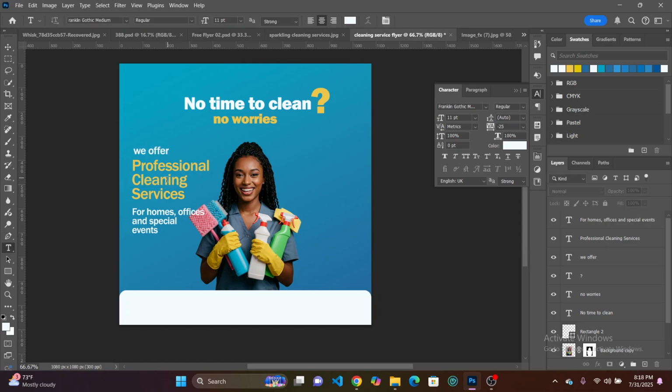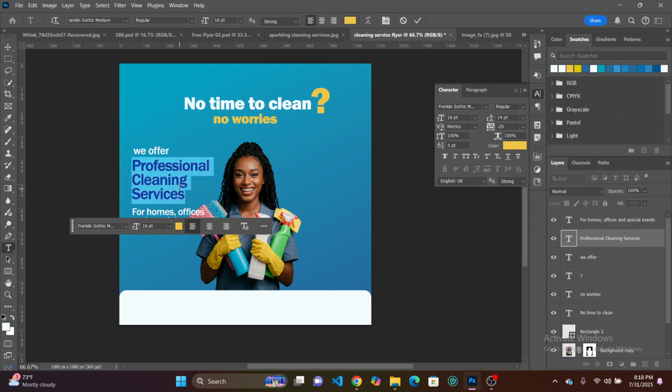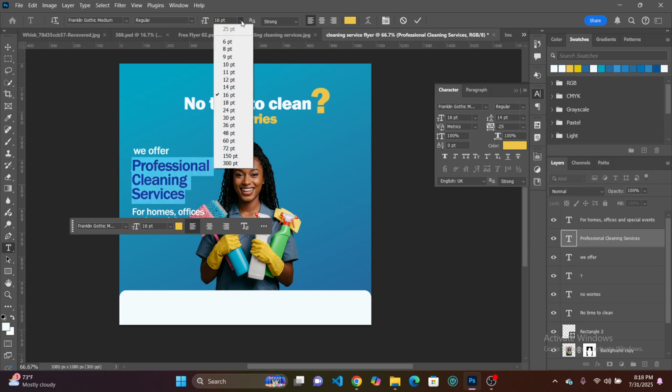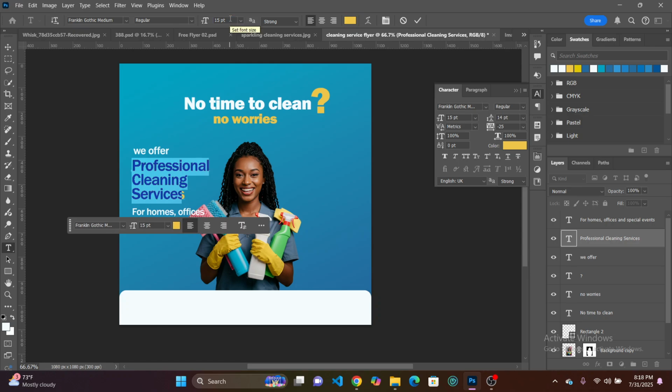Click on the text tool, click on this text here, Control A, and I want to manually reduce the size to 15. Then I'll press enter. Then come here and reduce the character spacing. I'm going to manually change it and put 13 and press enter. Okay, now it's at 13.